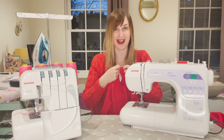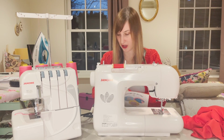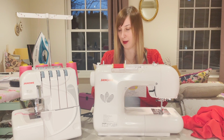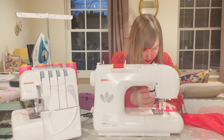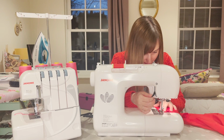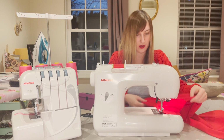So to start the stay stitching, I'm going to sew a straight line. So in stitch number 1 on my machine, I'm going to set it to hold the neckline curve in place. So that is a 10mm or 3/8 inch from the raw edge to help the neckline to hold its shape. And I'm just going to do that for the front piece. This little red Valentine's dress is underway. And you're not back tacking at the end with a stay stitch. It literally is just to hold the neckline in place.